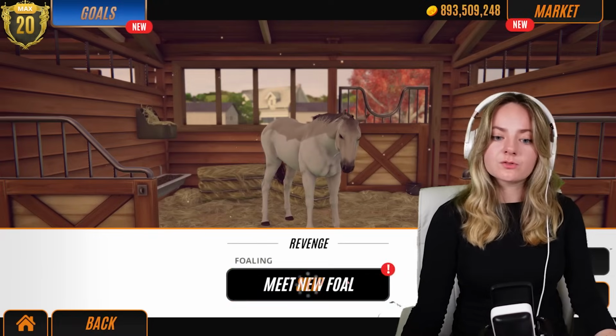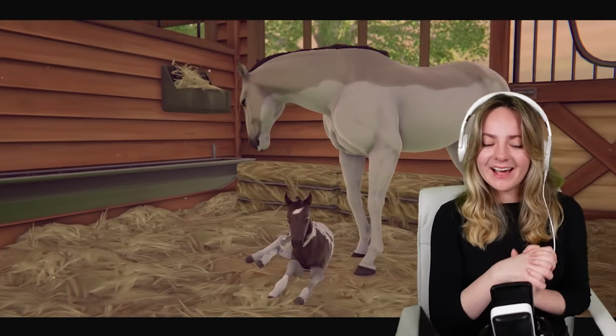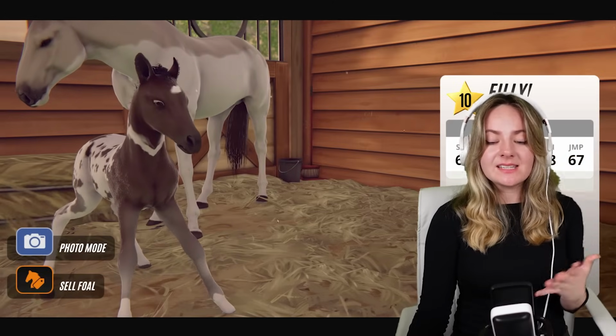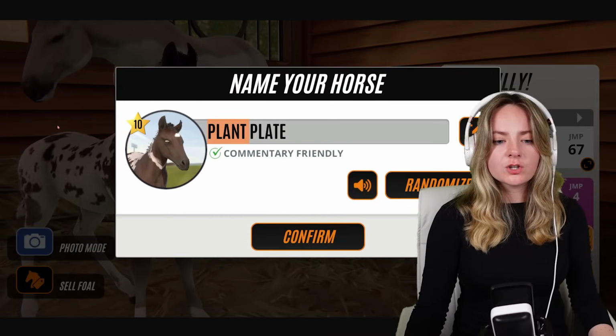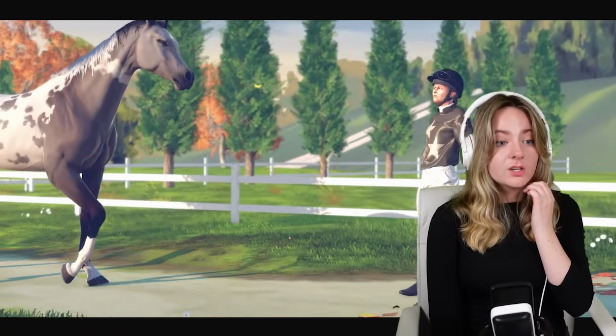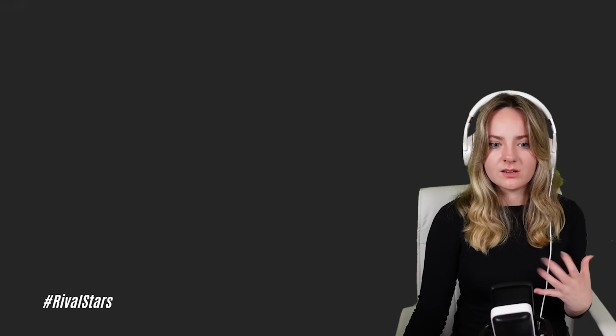And let's see what Revenge has in store for us today. Oh, cute. So that is the collared Appaloosa, I think, which is really interesting. I did say at the beginning that I did like that look. So let's go ahead and skip. What a great name. I'm going to call her Plate. What a great name for a horse. Cute. Okay. I actually really like that coat color. I cannot lie to you guys.